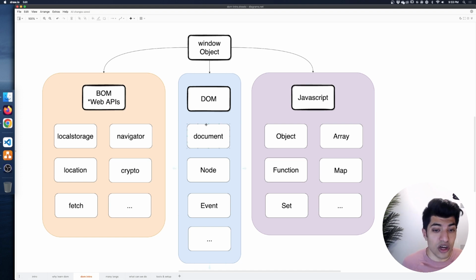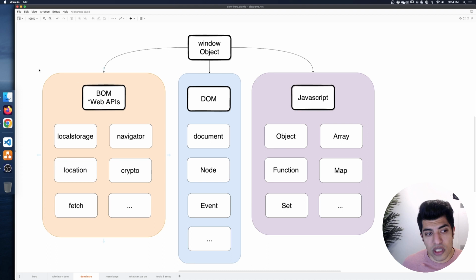Now, notice that document is not part of JavaScript. When we were learning Node.js, for example, we couldn't just log out document. It would just say undefined. There's no such thing as document in JavaScript. It only exists in the browser because it's part of the DOM, and it gives us access to that through JavaScript as one possibility. It's a little bit confusing, and these things get so often mixed up that it's actually kind of sad, really, because they're such fundamental technologies that are so different from each other, but they work so well together that a lot of people assume they're the same thing.